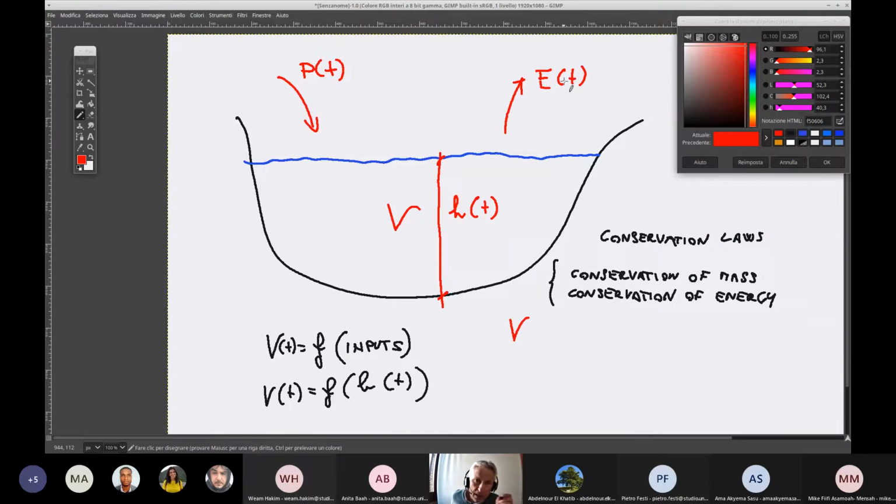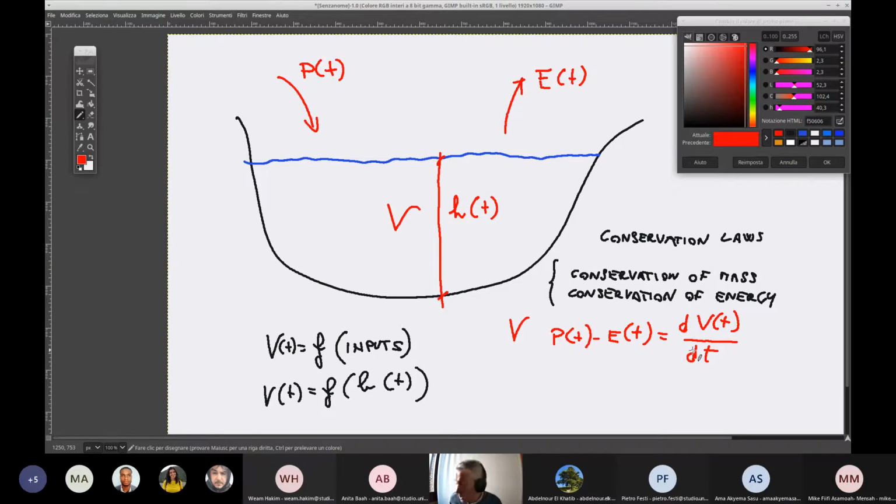We know that into a lake, we can get water also through rivers. But let's suppose that here, the only inflow into the lake is given by rainfall, and the only outflow is given by evaporation. And then I can write a differential equation, a conservation law, conservation of mass, in this way. I can write P(t), which is inflow into the lake, minus E(t), which is outflow. It's equal to the derivative with respect to time of the stored volume.